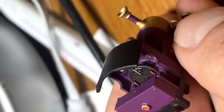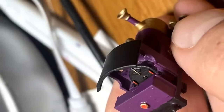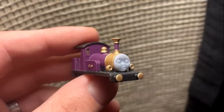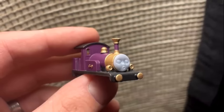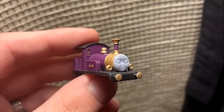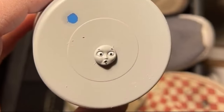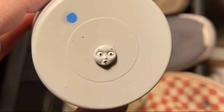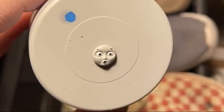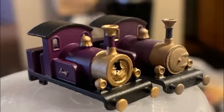I did my best to give Lady as much detail as I could, but being so small, this was going to be pretty hard. She doesn't feature lining or anything like that, nor do I think she needs to. In my opinion, she looks fine without it, plus I'm not sure they even make lining that small, so it works for me. At the moment, Lady only has one face, which is her shocked face, and this was designed by Rexecutions and hand-painted by me with a toothpick, which was a first and hopefully a last. But with that completed, the body shells were pretty much done.